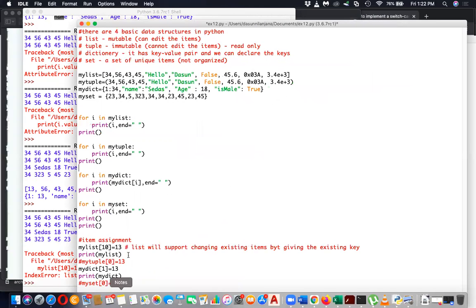So that is about list. Then the second one, tuple, is read only, so it will not support it. What about dictionary?